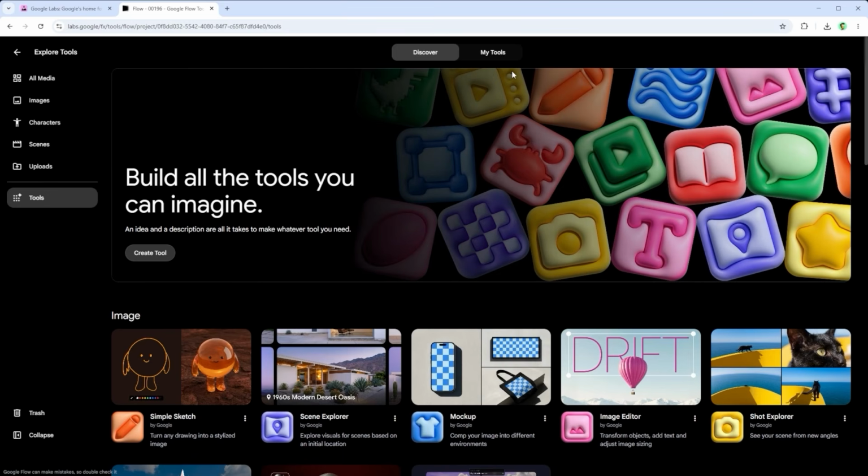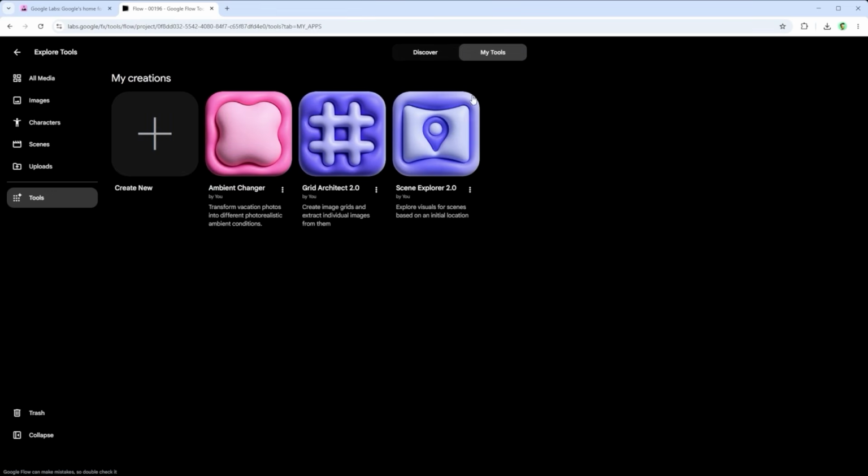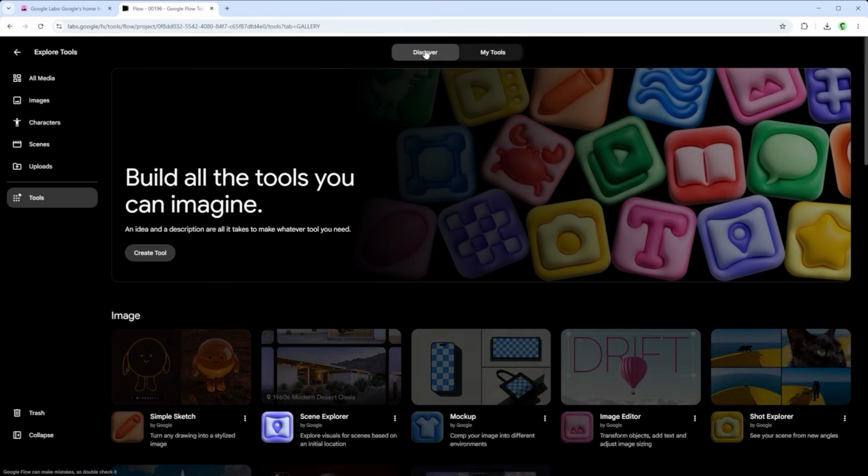Right at the top in the middle, we have Discover, basically the place where all the existing features live. Next to it, there is My Tools. With this option, you can build your own features. The catch is, you need a paid subscription for that. I will show you 2 examples at the end, so you can decide for yourself whether it is worth the money. But for now, let us jump back to the standard tools via Discover.